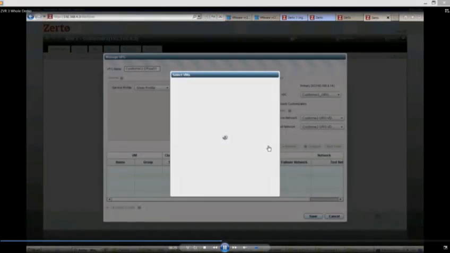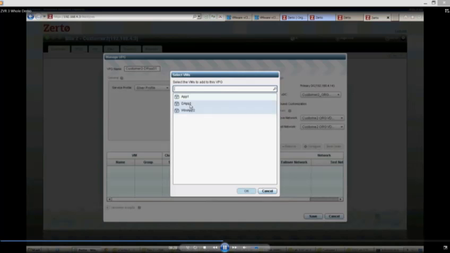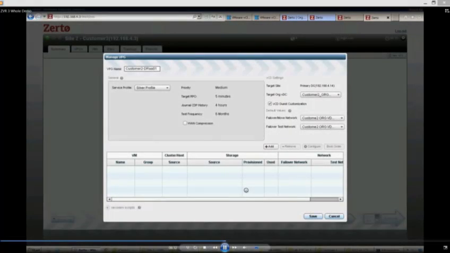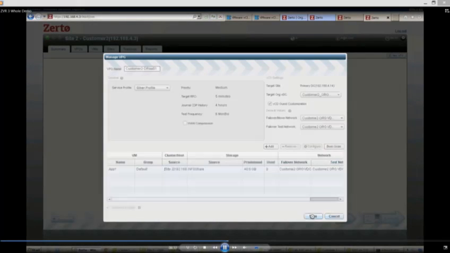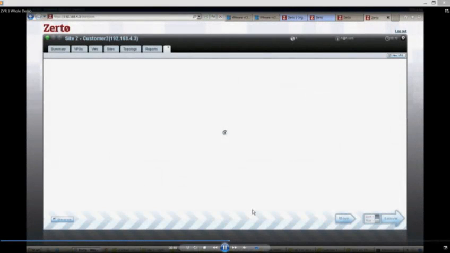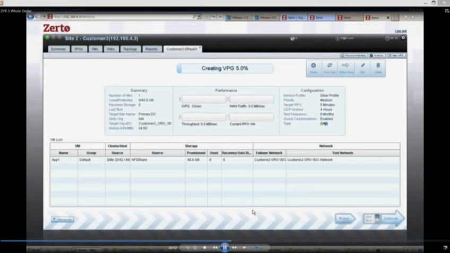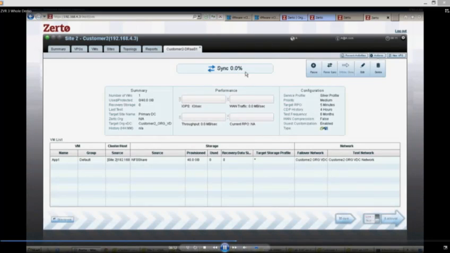I'm going to add in a virtual machine. Now, this could be a lot of virtual machines, so I'm just using one here. And I can put them into boot order. I can customize their configuration. I can pre-seed those VMDKs if there's large amounts of data to go there. And so now it's creating that VPG for the primary site from the second customer going to an org VDC in vCloud Director. See the little symbols there? That's vCenter to vCloud Director.